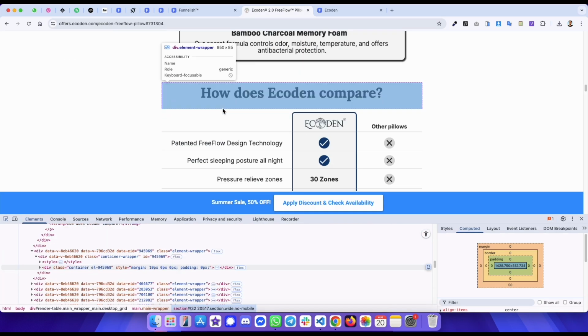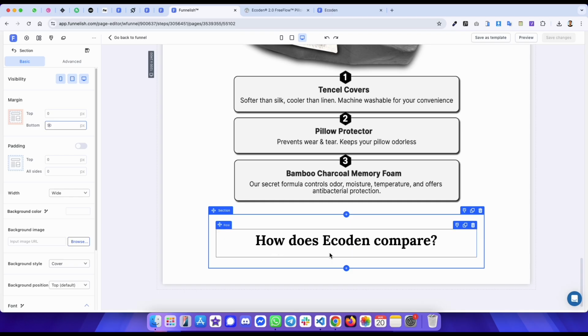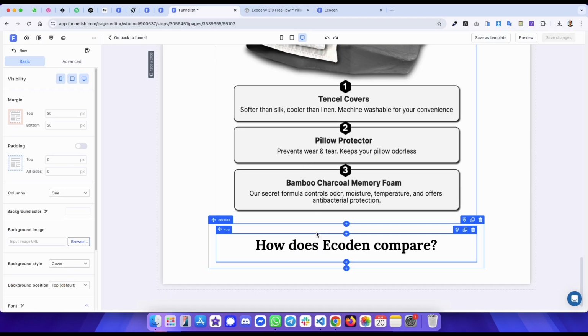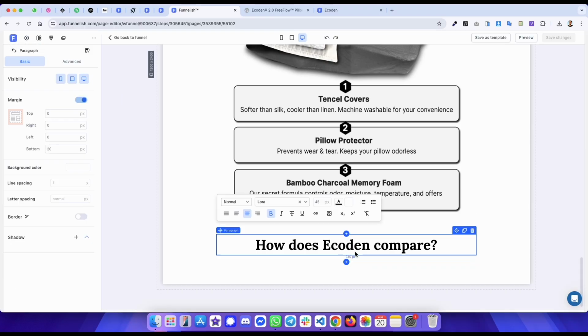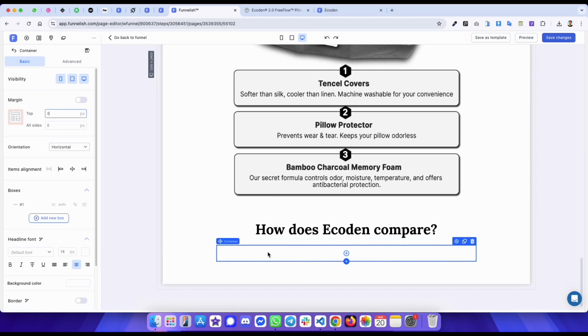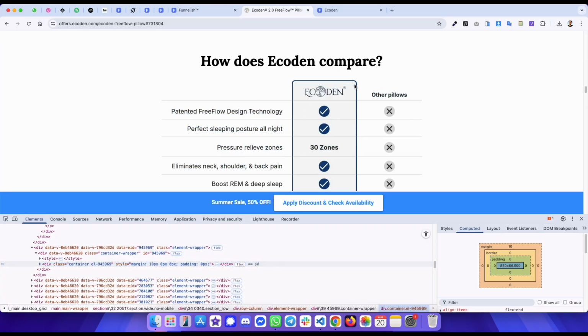So now let's see. Let's add a container, and inside this container we will make this comparison section.